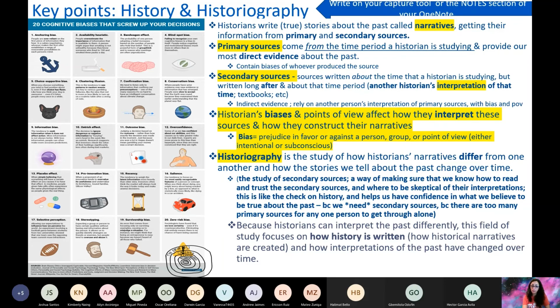The reason we have to have this too, aside from history not being an exact science, is that if you want to know about the past, the best thing to do is to look at primary sources, but there are too many of them for any one person to go through entirely. So we have to rely on secondary sources for what we know. And historiography helps us understand how credible different sources could be.